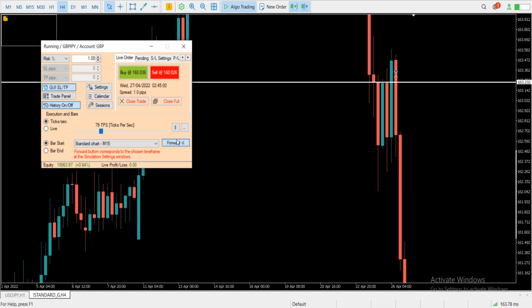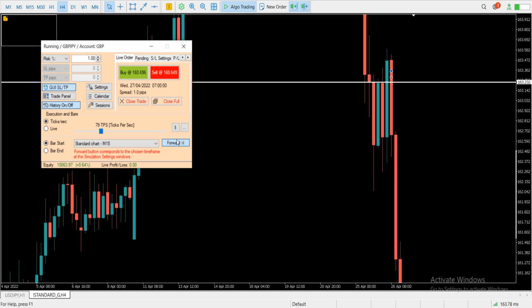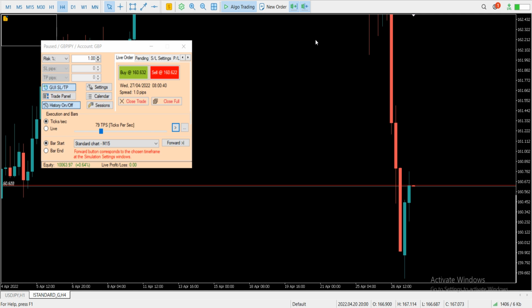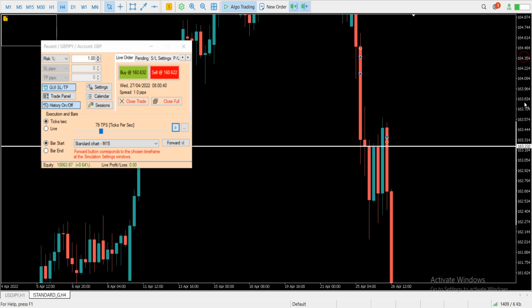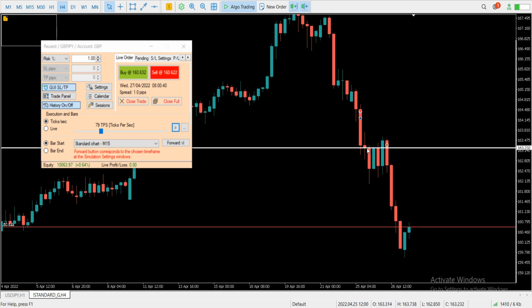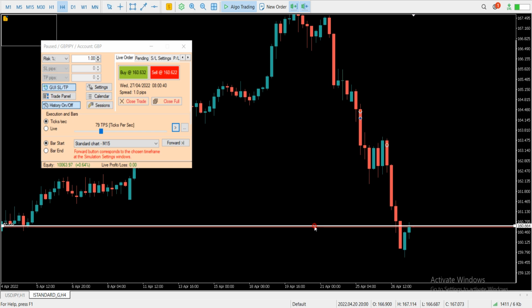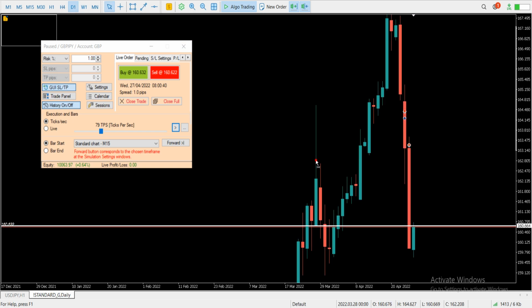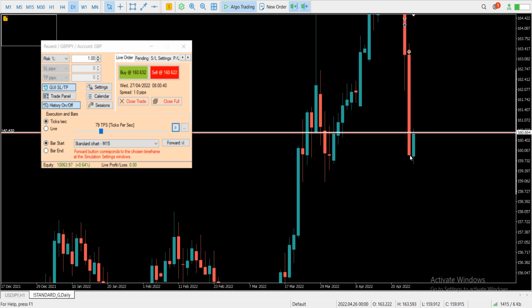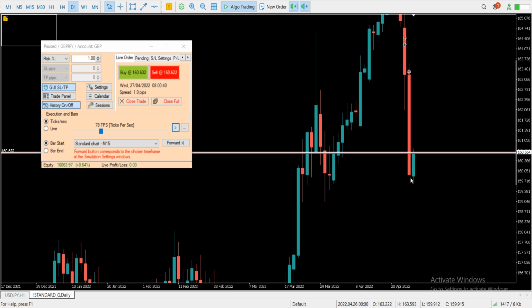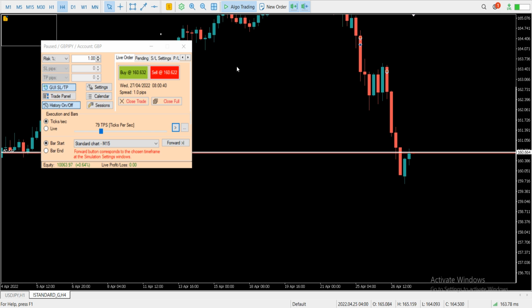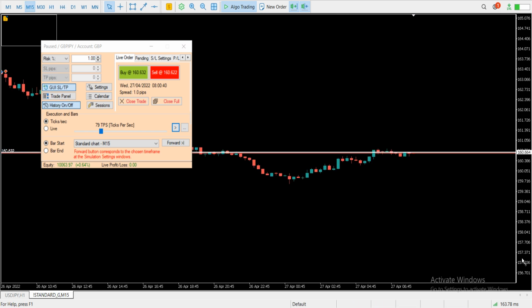Moving on to Wednesday, 8 o'clock, same time. Right there, let's try to visualize the 4-hour. Okay, by looking at the 4-hour, maybe there's some sort of retracement happening. Looking at the daily, the previous daily candle closed with no bottom wick. Whenever the candle closes with no bottom wick, that means there's a very small chance that the next candle will go down, or at least it should go up to make that big top wick, and then go down. Looking at the 4-hour, I'm looking to take a buy, to be honest.